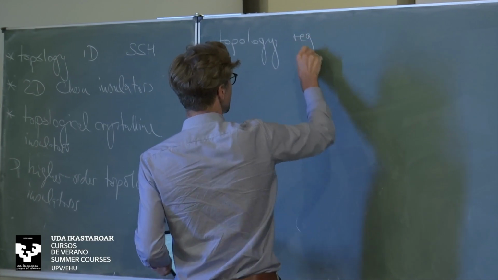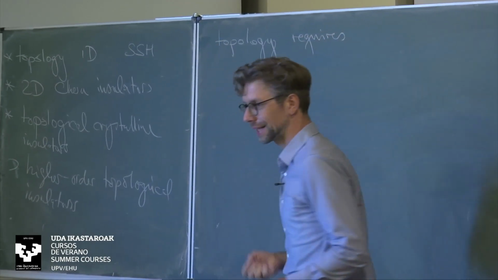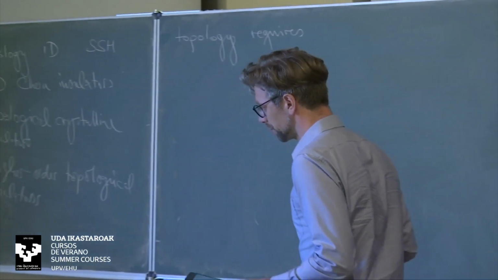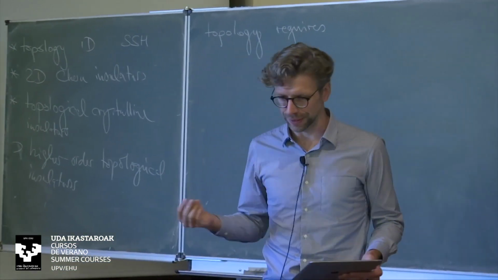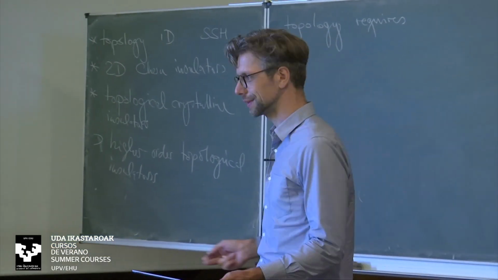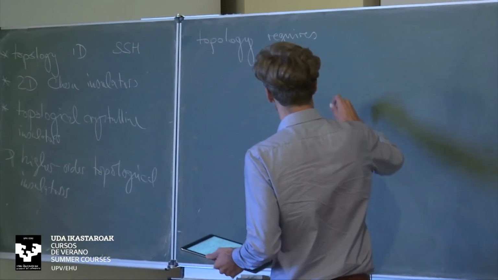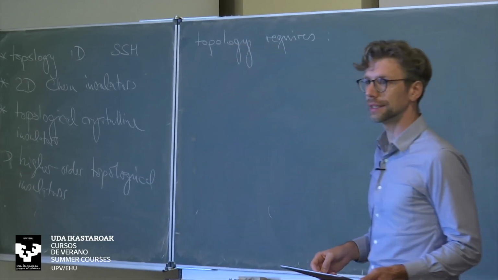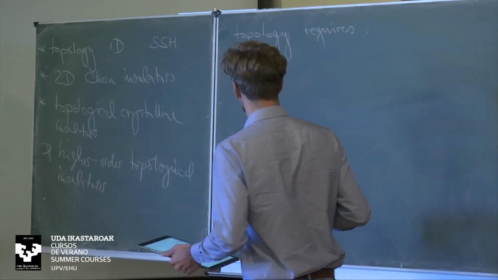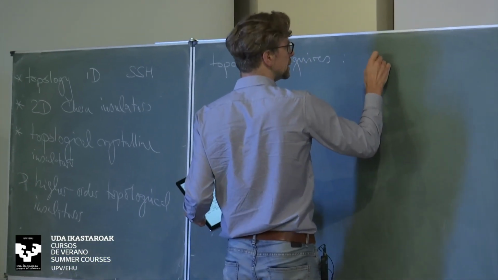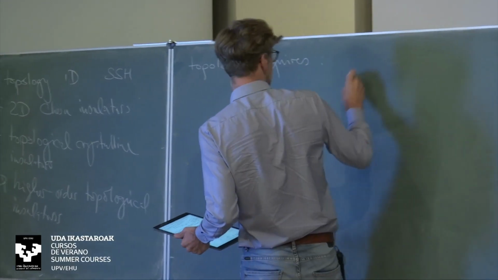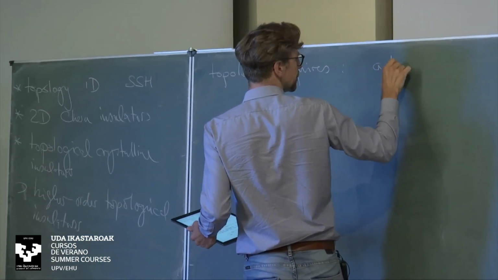So what we are doing is really we are classifying systems of matter, right? Systems with many degrees of freedom. And so previously they were classified by symmetry breaking paradigms, like a magnet, for instance. A ferromagnet would be one class, and every ferromagnet would belong to the same class. And if we want to do a topological classification, again we need an equivalence relation. We have to say when do we consider 2 systems being equivalent, and the equivalence relation that is most prominently used, I guess, is the adiabatic principle.